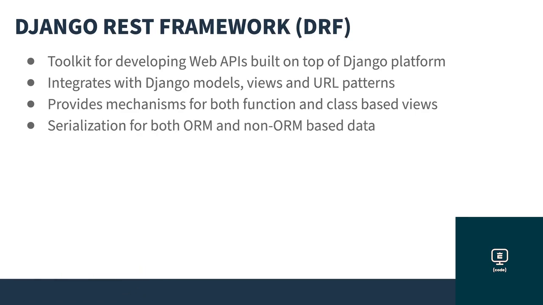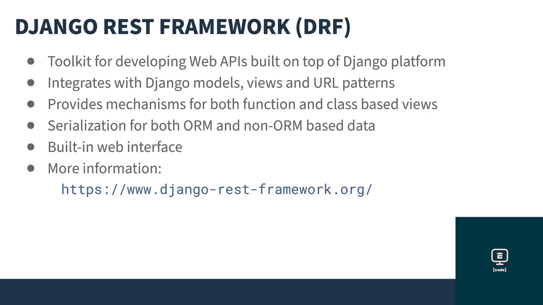The serialization toolkits inside of the DRF are most powerful when paired with Django models, but they don't have to be tied to a Django model. You can also serialize non-ORM-based data. And to assist with your debugging, one of the payloads is a web-based interface. You can use the web to interact with the API, examine the payloads that come back, and initiate the different HTTP calls to manipulate objects on the server. Full documentation and tutorials can be found at djangorestframework.org.